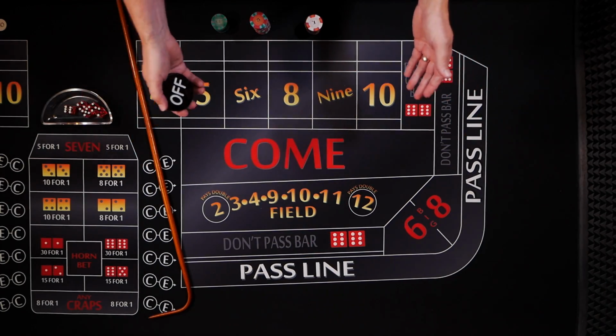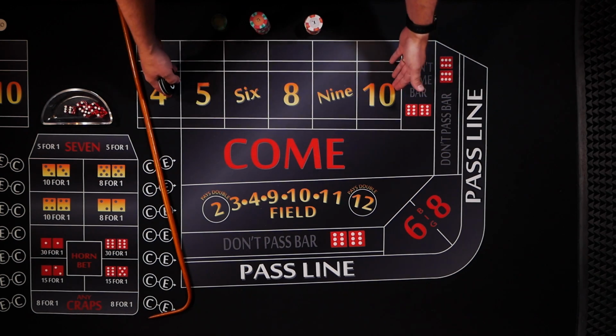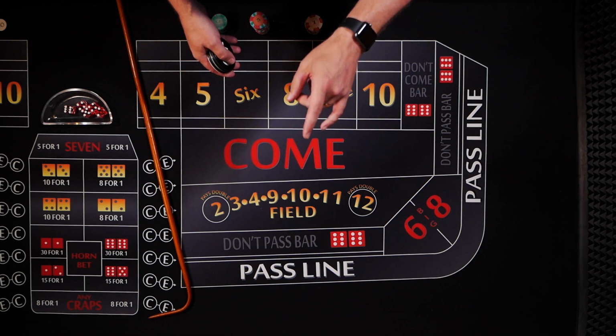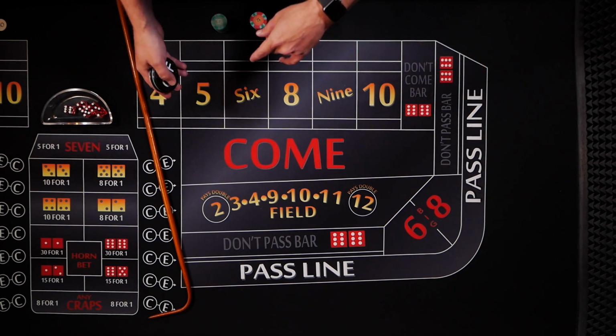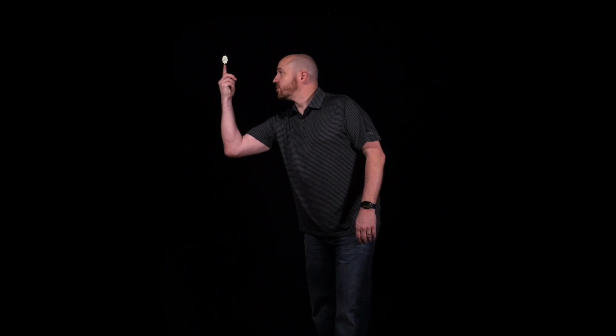I've got a question for you. Is it better to make a pass and come bet with odds, or is it better to make place bets? Everyone usually has an opinion about this one way or the other, but let me give you something to think about. What if the table had a $10 maximum bet? Would your answer change? Let's talk about it.